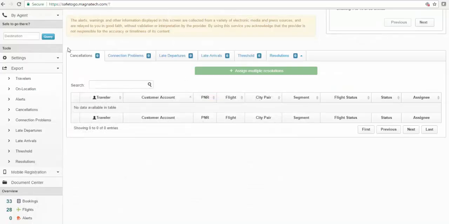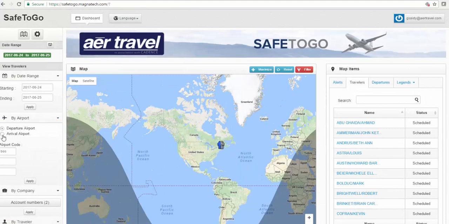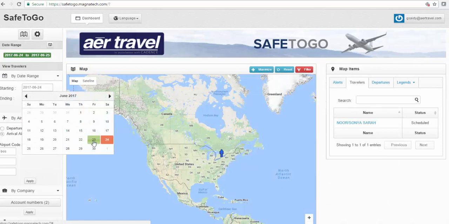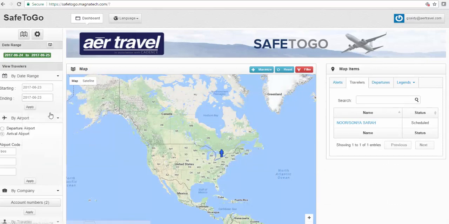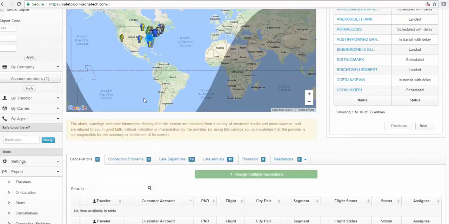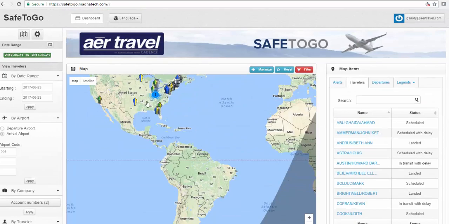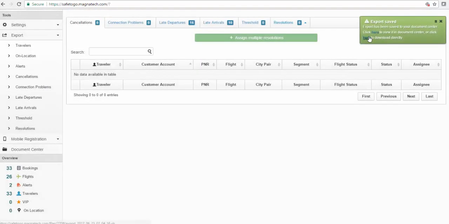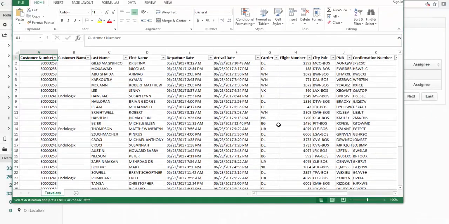And by the same token, you could just say, okay, well now I want to know everybody's coming in today. So here's my arrival, Boston. I want to know who's coming in today or who has not arrived yet. And again, those are all their little pictures of where they are. Let's go down and scroll, hit export, travelers, click here to directly download, and there is the file right there. And then you've got an arrival of everyone coming in today.